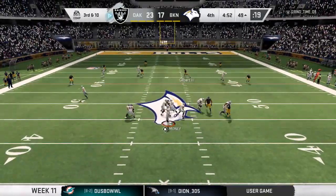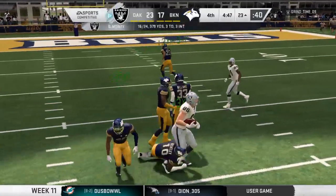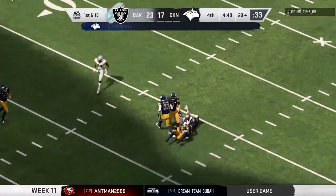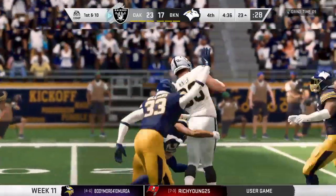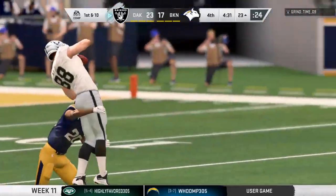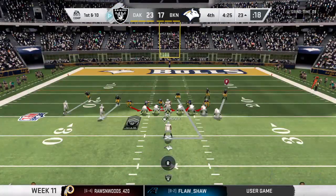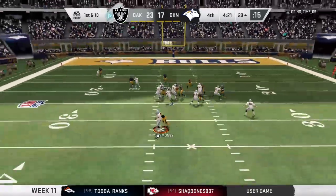Looking to throw. Trying to lay one up deep. It's caught inside the 25. And he goes down, but not before getting this inside the 25. It's a gain of 26 as they pick up the 1st down in the process. This quarterback now 6 for 6 since coming back out of the locker room. It's 1st and 10. On play action, they'll throw.